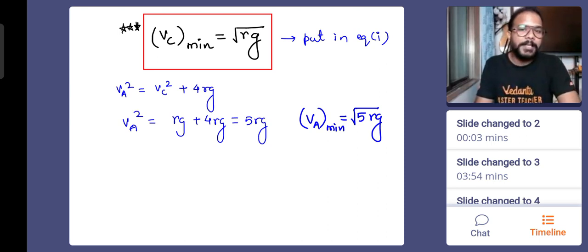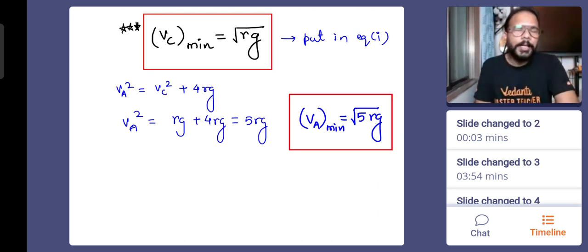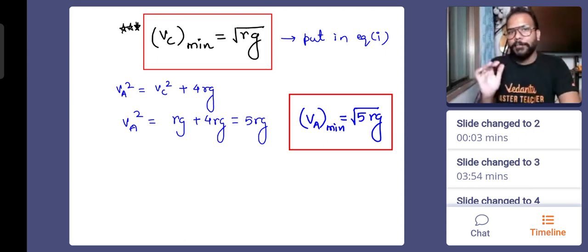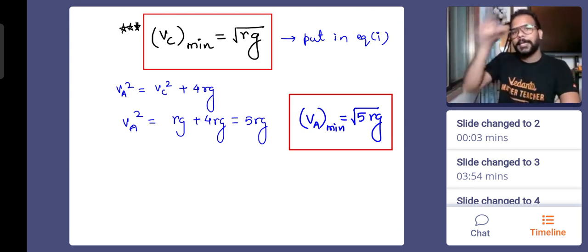JEE may give you questions which will directly be based on this formula or an application of it. It is so important, and there is nothing challenging in the derivation. It is very straightforward. Okay, guys. It's called the minimum velocity required at the bottommost point. This is the bottommost point velocity required by the body to just complete the circular path.